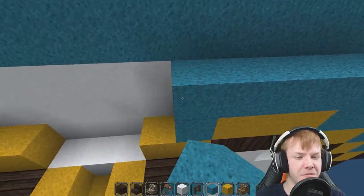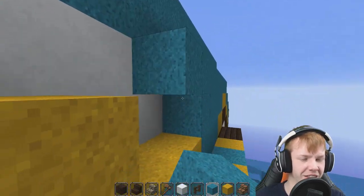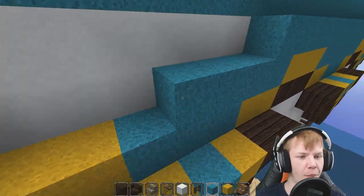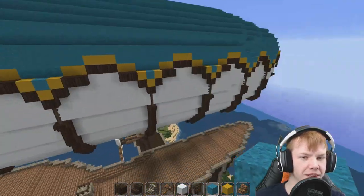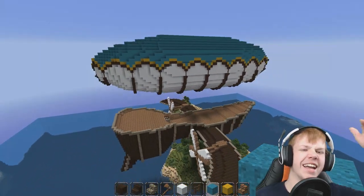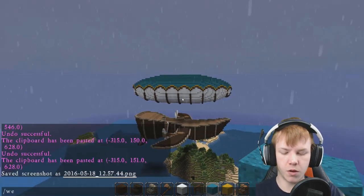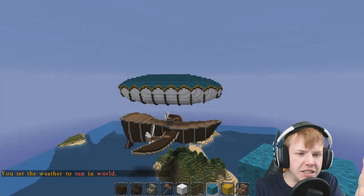Once you start getting the pattern, it makes it easier. It doesn't go quick, though. But just no white blocks to be seen on the top half. Here we go. Boom. Is that all of them? That's all of them. Check that out. Yes. See. Oh, no. Weather clear. See how it looks like the balloon is strapped in.